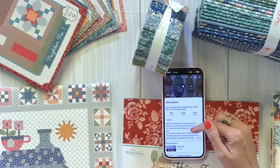Cheryl would like to know if you will have any more zipper bag panels because she didn't see any today in your new collections. No, I will, but they're not in those collections. That's a thing I came up with, and I asked Riley Blake if we could do it, and they said sure. They're on the decorator weight, the home deck fabric. I loved being able to design the backs for the fronts and do the zippers for them. They've been very fun and successful.